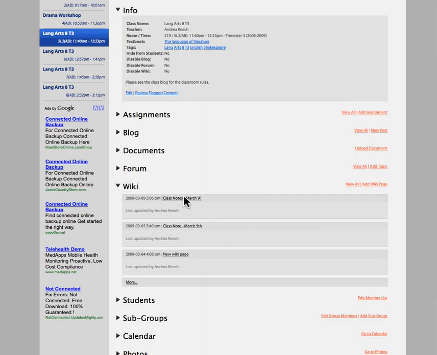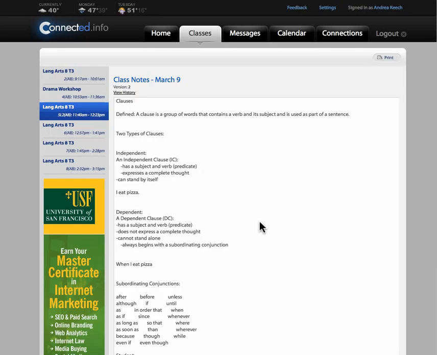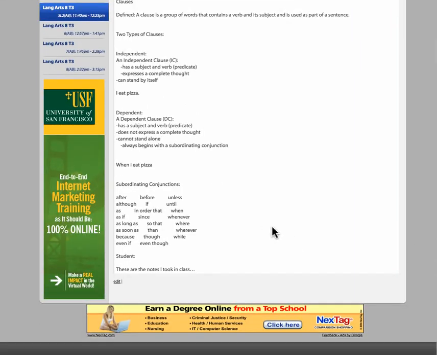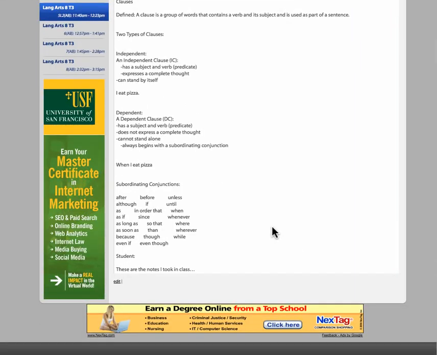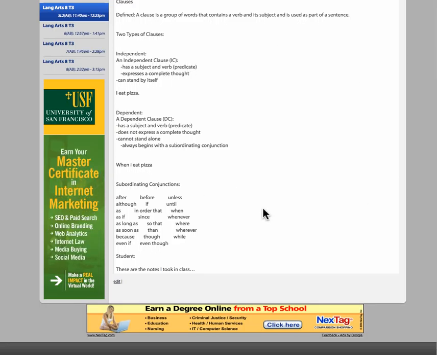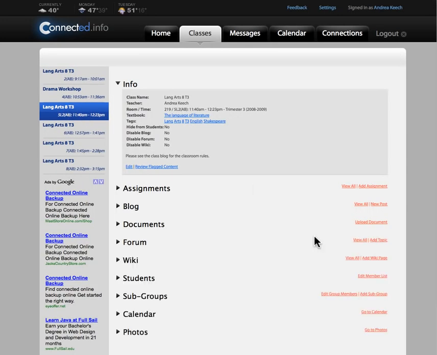So here we see that the teacher has posted class notes from March 9th on a lesson she gave regarding clauses. These notes in wiki form allow students to add their own thoughts and observations, for example, to the document, and then any student who happens to be absent during this class section can use this information to catch up, and actually then these wiki pages become a valuable study aid for things like tests and quizzes. So this is again an example of how wikis can be used productively in a class section. So this is our brief overview of some of the Web 2.0 features we include in a school context.